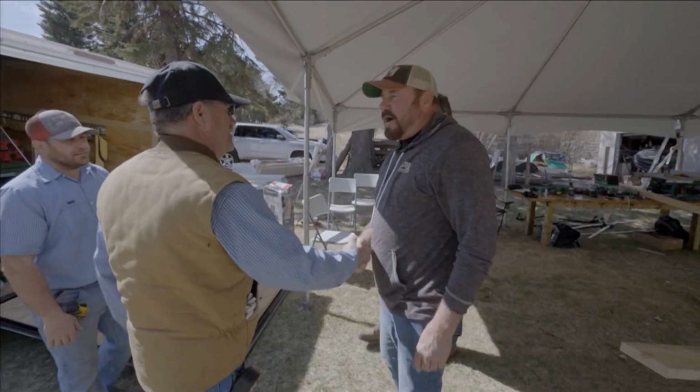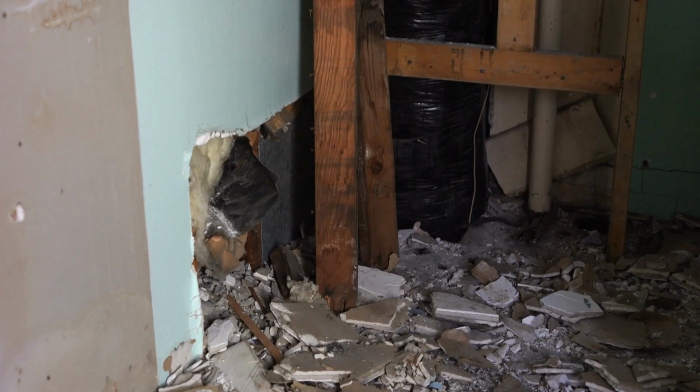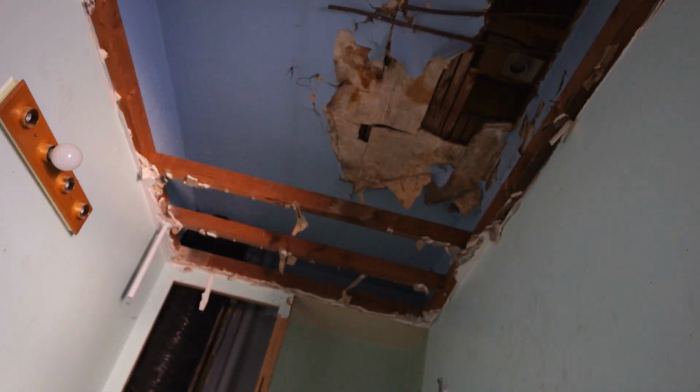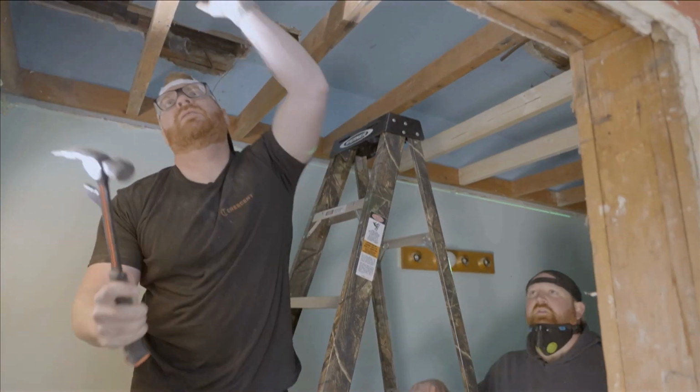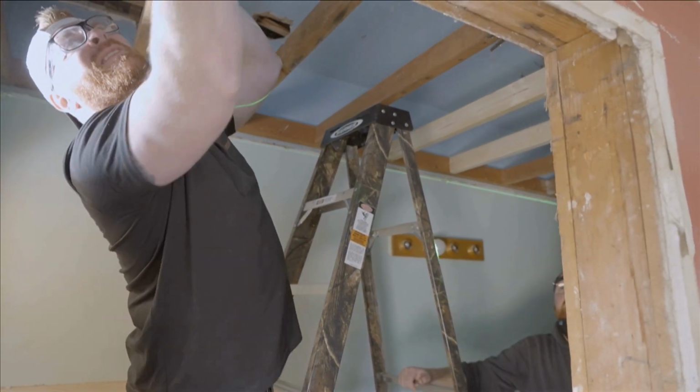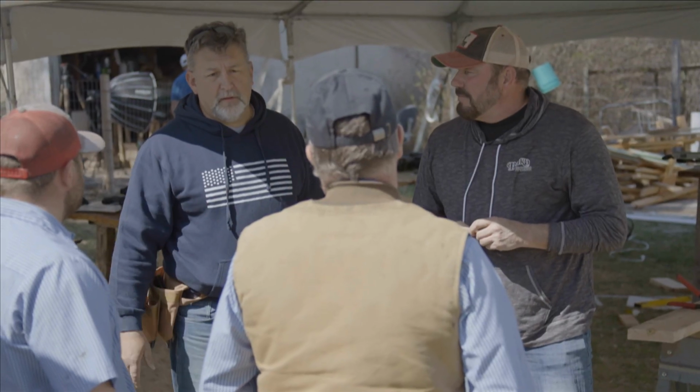Ready here to bring some water into this old house? Yes, sir. Last winter, the furnace quit, pipes froze, and it was a mess. And he said, "Can you help me?" And I said, "Sure." And I guess I'm the plumber on the job. Is he set, ready to go? He's ready to go. The guys finished framing up everything in the lower bathroom, and the place is yours, okay?